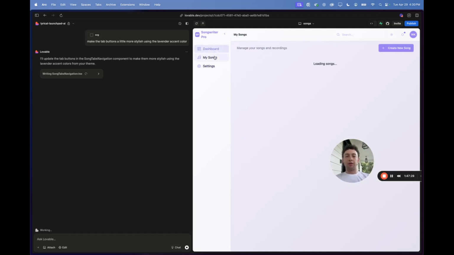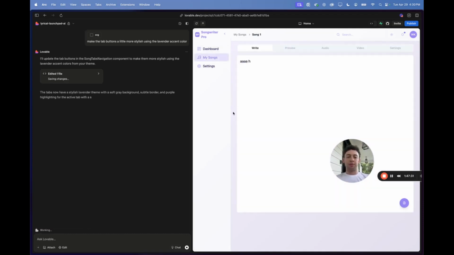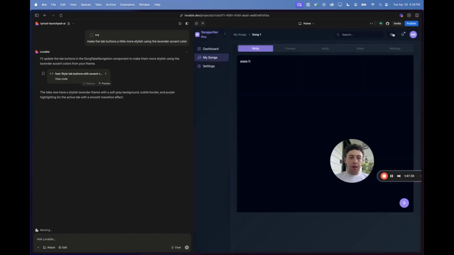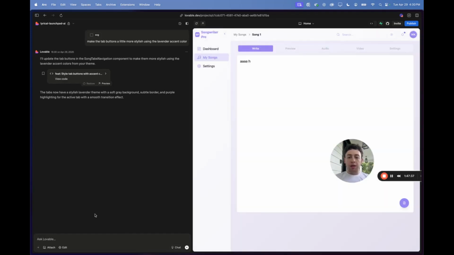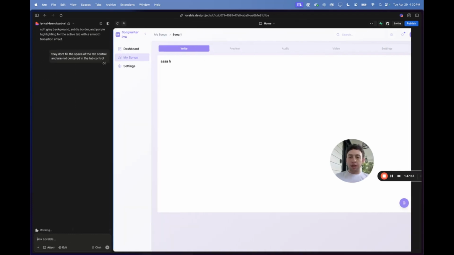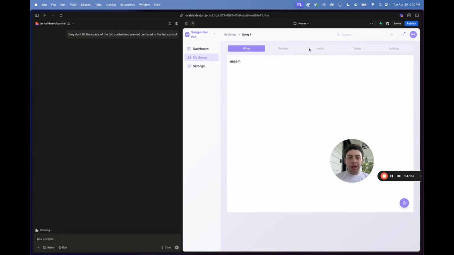It's auto-saving, really cool. They don't fill space of the tab control and are not centered in the tab control. These little UI glitches are important to me.